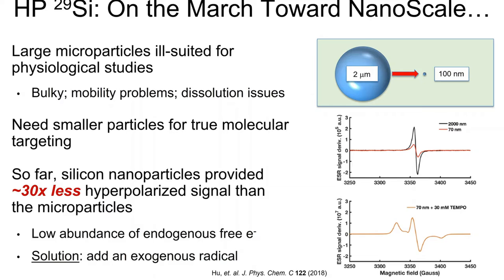And so one day we tried electron spin resonance to compare how many free electrons those small particles have compared to the large ones. And the answer is not much. The large particles have way more endogenous electrons, and it's not so much surface to volume ratio, because that's going in the wrong direction. It's really because the nanoscale particles are nice nanoparticles. They're monocrystalline. They're very nice. These large micron scale particles, not very nice. They're polycrystalline, they're amorphous, they have a lot of unsavory bits. And those unsavory bits basically are full of electronic defects.